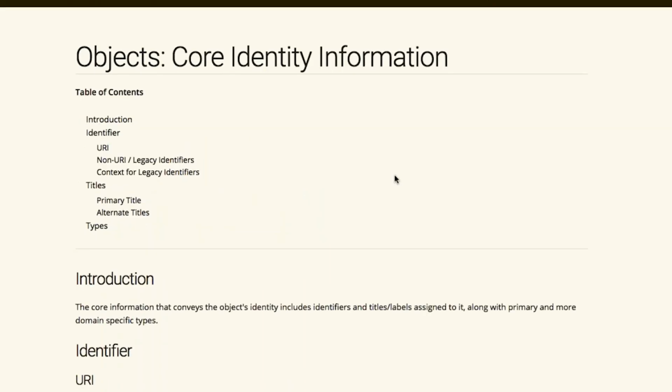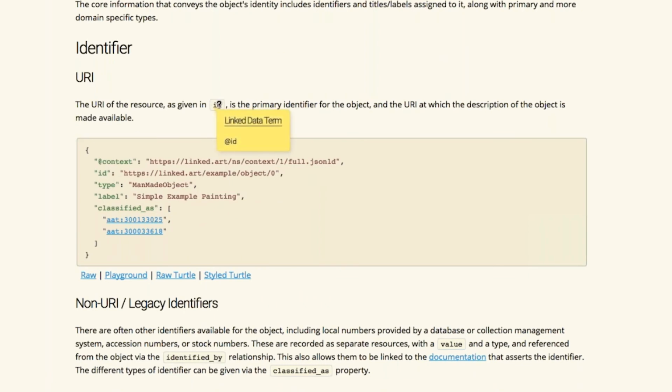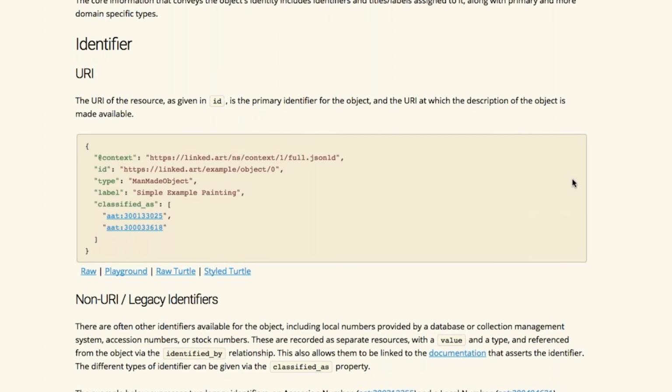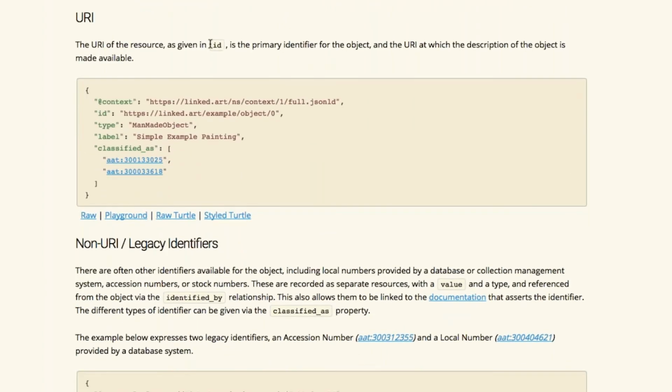So there's the background information about CIDOC CRM and the bits of CRM that we use. But then there are the shared patterns that we've talked about, so statements, partitioning, and classification. And then we go into more detail about the different sorts of objects. So for objects, there are the digital integration, rights, physical characteristics, provenance, and the core identity information. So just to look at core identity momentarily.